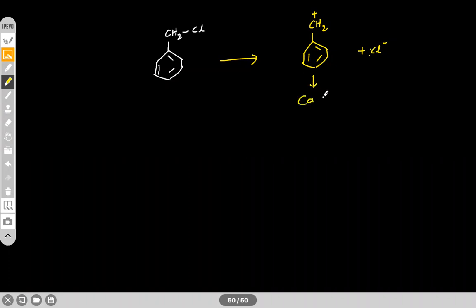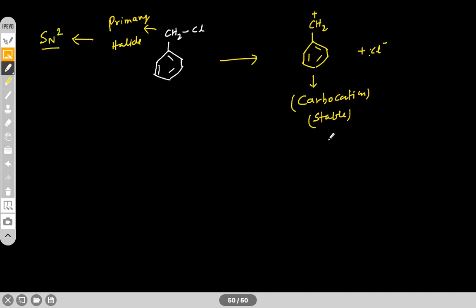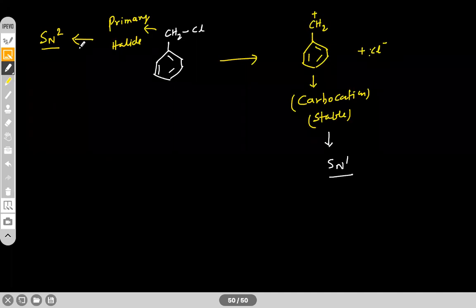This is the carbocation. And if you look at this carbocation, it is a stable carbocation through resonance of this ring. But at the same time, this halide is what? It is a primary halide, because it is attached with only one carbon. We have discussed that a primary halide goes under SN2. If you look at this particular information, then the mechanism should be SN2 because it is a primary halide. But if you look at the stability of the carbocation, the mechanism should be SN1. And we know SN1 is possible when there is a tendency of forming a stable carbocation, and this carbocation is quite stable. So which mechanism is possible over here?